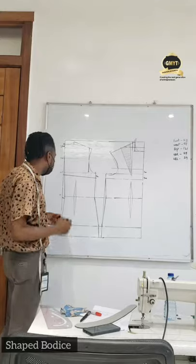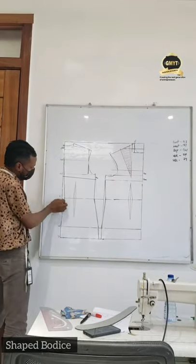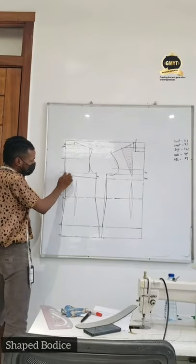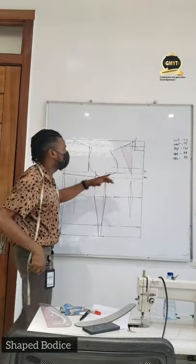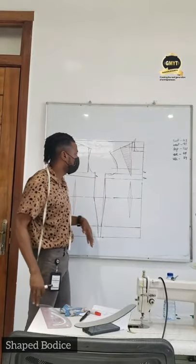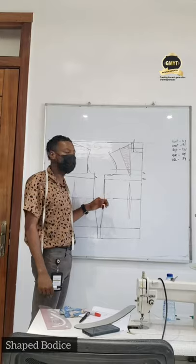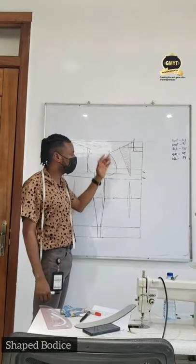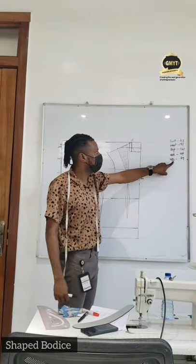Once this is done you realize that after doing the shaping of the back, these parts of the back are no longer existing as they have been cut off based on the shaping. So now having done all this, it's important for us to also have two other measurements that were not included in the basic bodice draft, and the two measurements I need to add now are the underbust length.